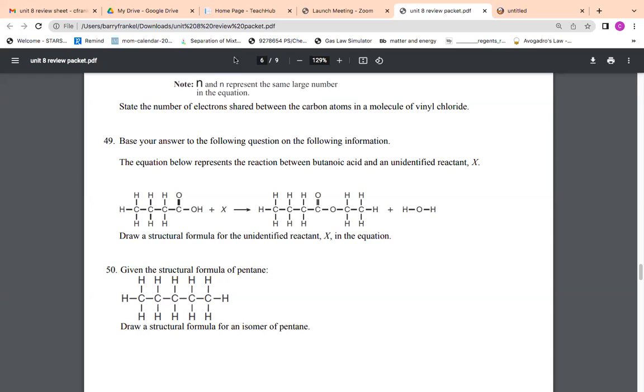You know what? I think I actually just want to redraw this whole thing just in case, because I know that this one can be a little confusing. So again, here is the organic acid that they're giving us. Actually, let me redraw that because that looks very sloppy. I'm going to put a different color on this hydrogen. Bear with me.